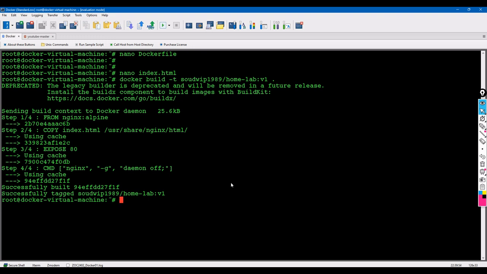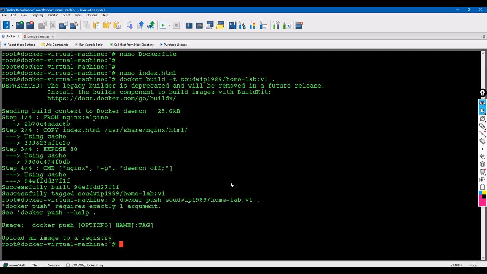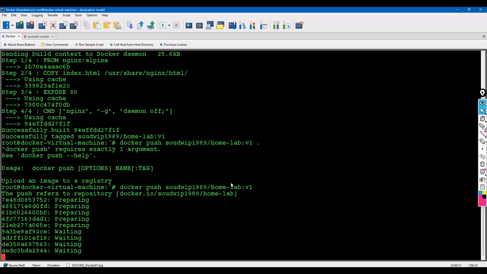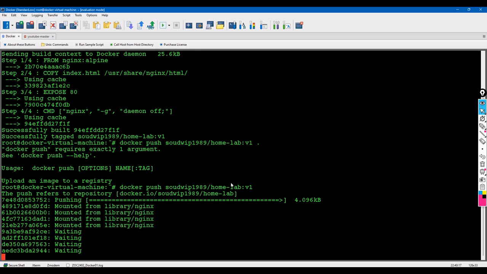Now I push this image to the Docker container. Just docker push, with this name tag: the 1989 lab v1. It is going on, preparing. Yes, it is pushed to this Docker container, which is hosted on the internet.